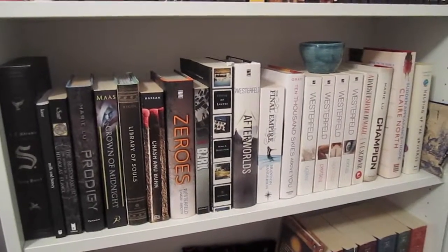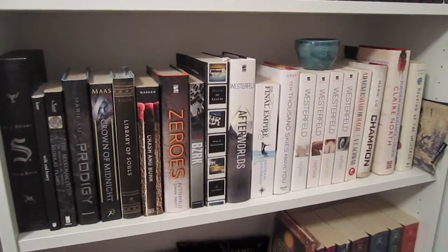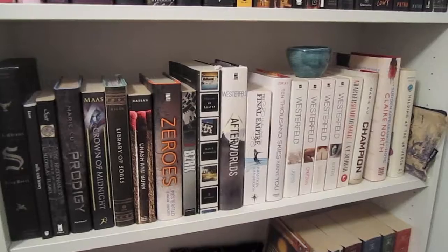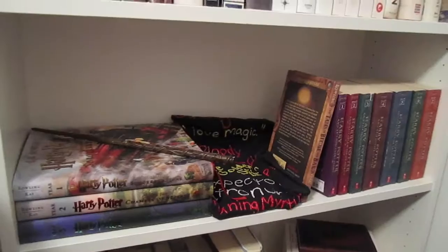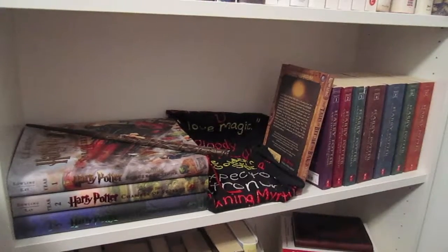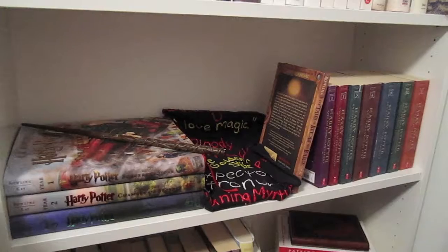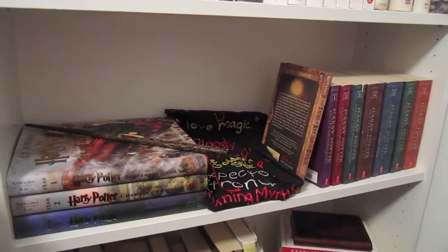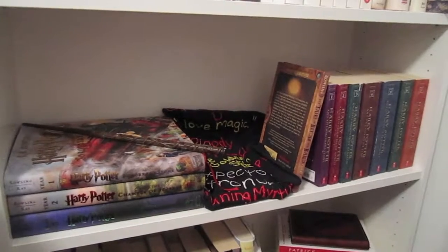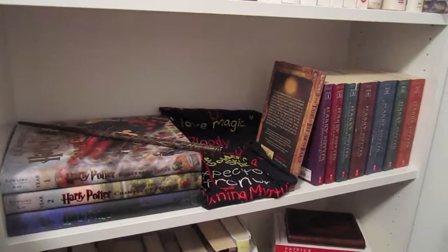Then on my fourth shelf, I have gray books going into gray brown books that transition into white and then ends with off-white. Then below my TBR box, I have my Harry Potter collection. To the left, I have the three Harry Potter illustrated editions that are currently out. Then on top of that, I have my Hermione wand.